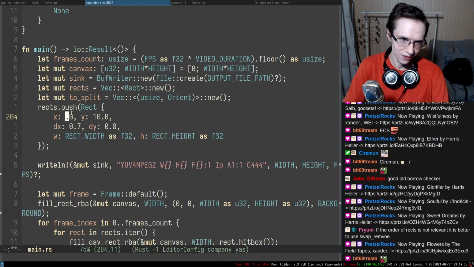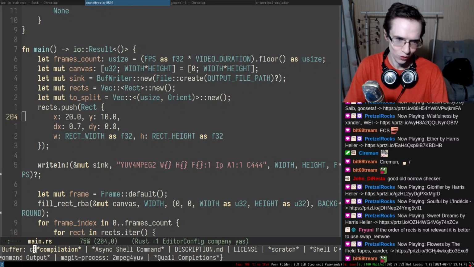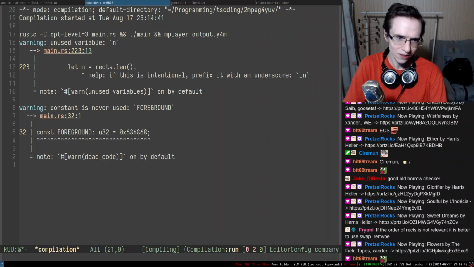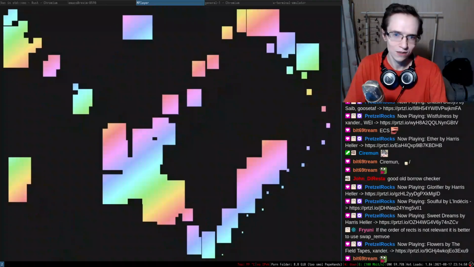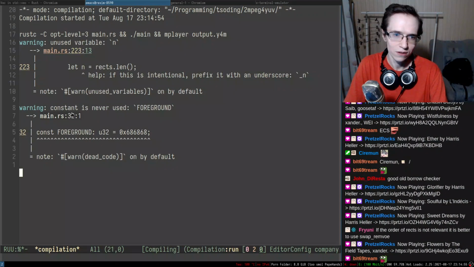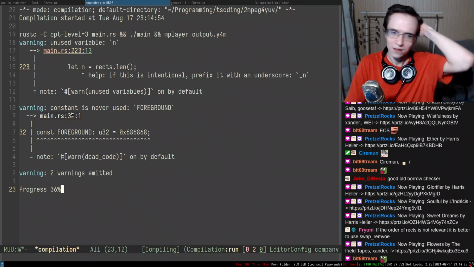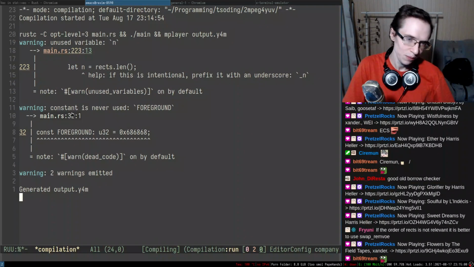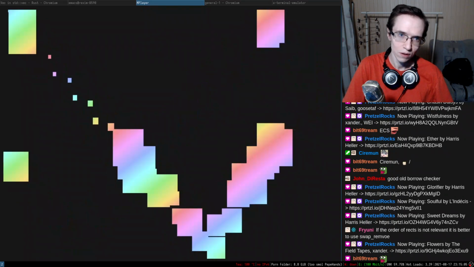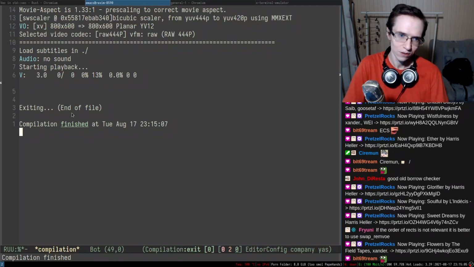So maybe we could offset the entire thing like that. I'm just trying to make it so that as soon as it hits the corner, it actually creates a situation where it creates a generator of these things, which is not ideal in my opinion. Yeah, you see, it's kind of weird. Also, when the rectangles hit a particular size, maybe we should never create them because they're too small, right?